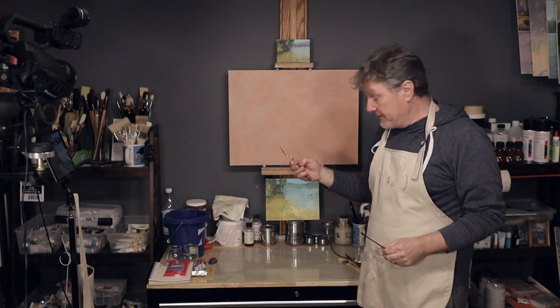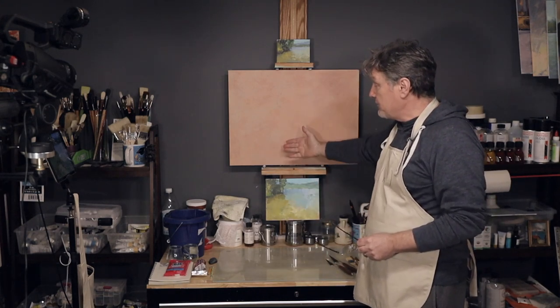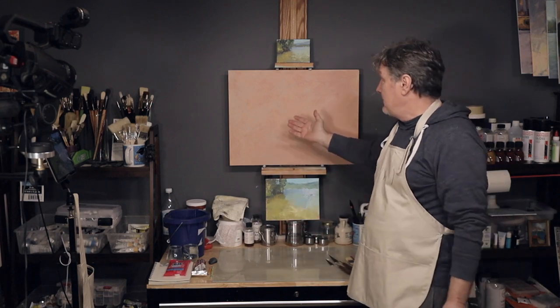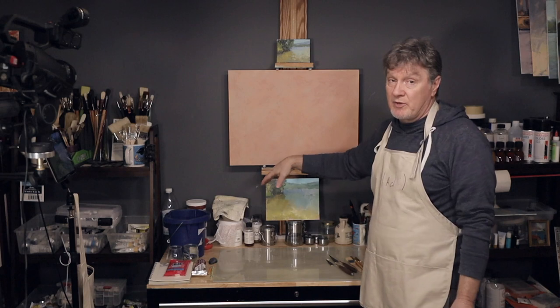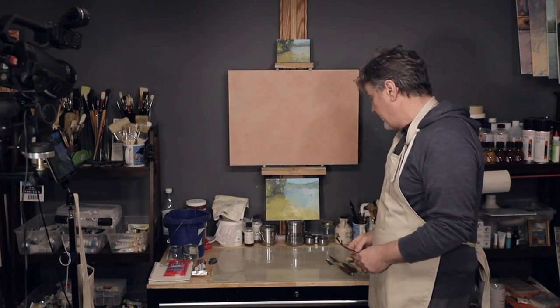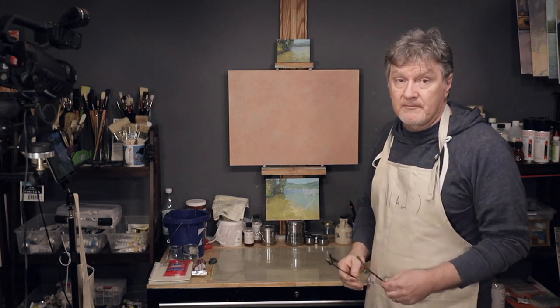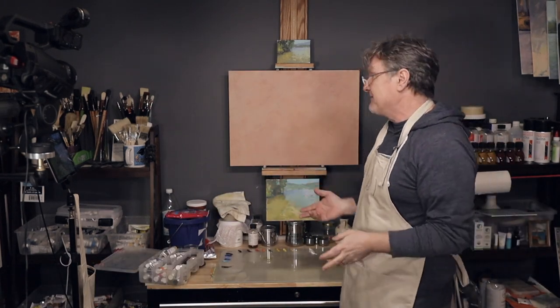I'm gonna use my palette knives to apply a good layer first, and it's really fast working with a palette knife, and then I will take the brush and start working with the brush as a second phase of the painting. So let me squeeze the paint. All right, so let's start painting.